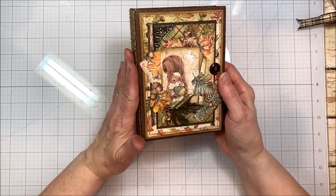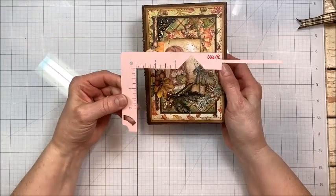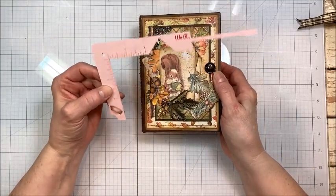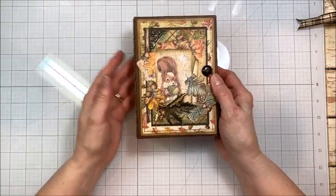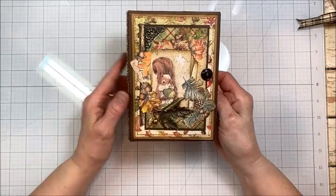It's covered with brown cardstock, and I've used this really cool new tool from We Are Memory Keepers. You can get this at the Button Farm Club. It's to help you make the book and make it properly. It's a neat tool. Even though I've made lots and lots of mini albums from scratch, I did find that helpful.